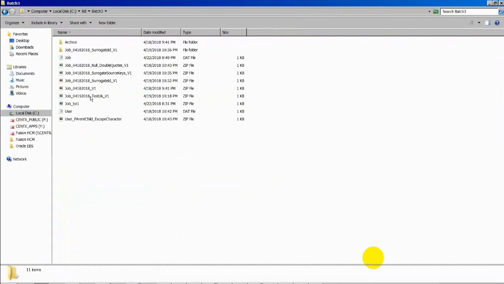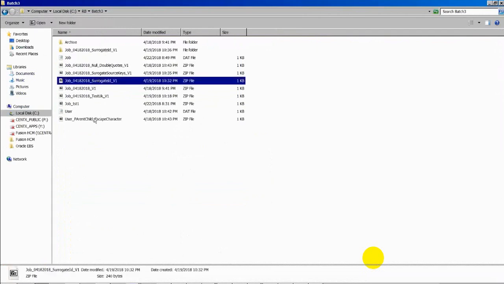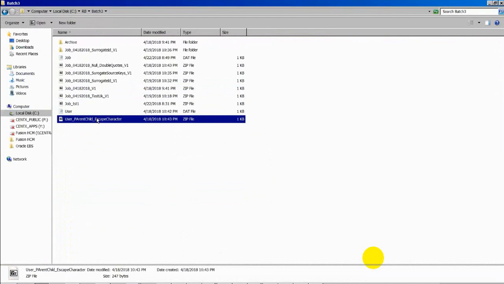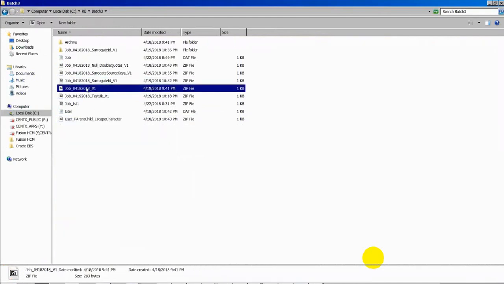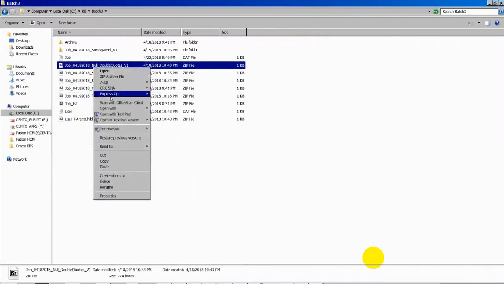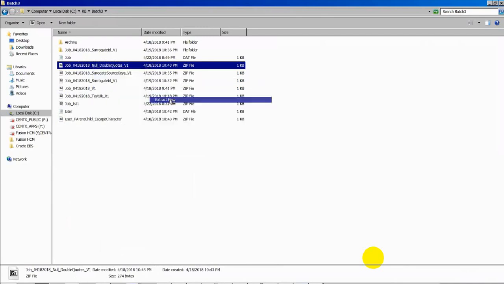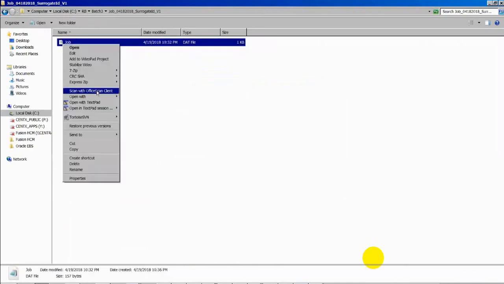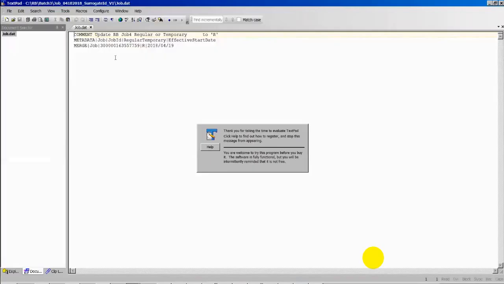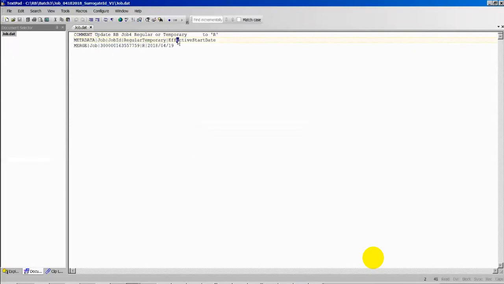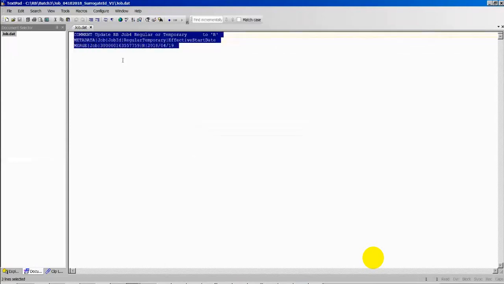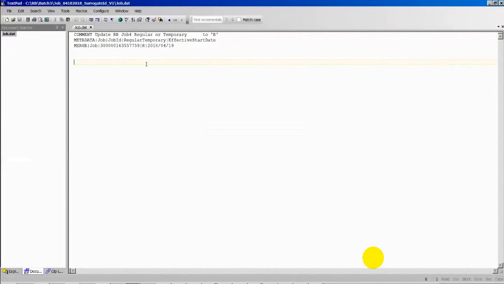For example, we loaded some job file. If you see this, we have loaded this data here: metadata, job ID, regular, temporary, effective start date, whatever. So we are just trying to load the basic data here.